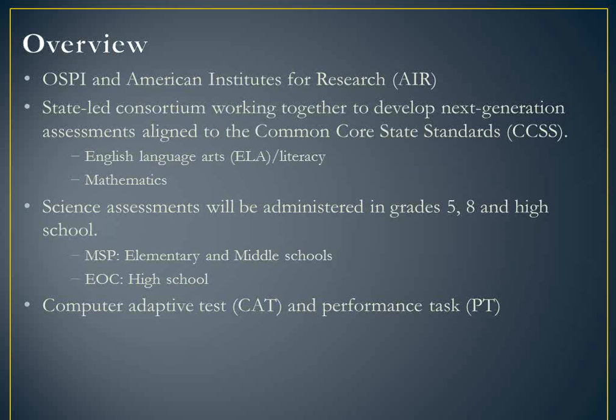If a student has a question and they answer the question incorrectly, then the computer is going to pick a question that's lower in difficulty. So this is a good feature in the fact that you'll be able to see the full range of their achievement with this new system.